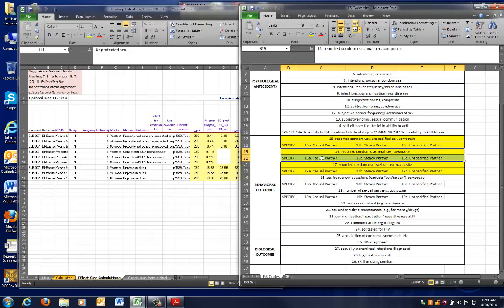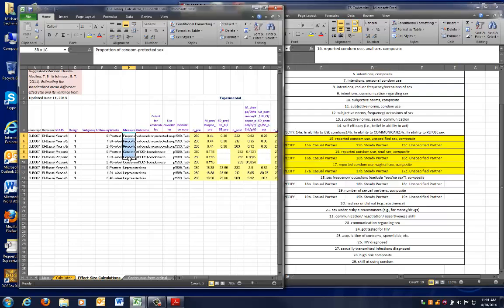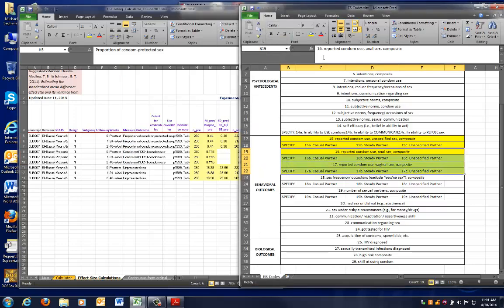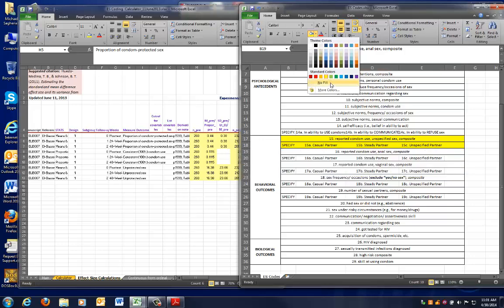They may report anal sex with casual, steady, or unspecified, or may report vaginal sex with casual, steady, or unspecified. So given that we look at these measures here and they don't specify any of them, whether it's anal sex or vaginal sex, it's looking at either kind of sex, we can eliminate these as coding options. So it's reported condom use for unspecified sex, composite.